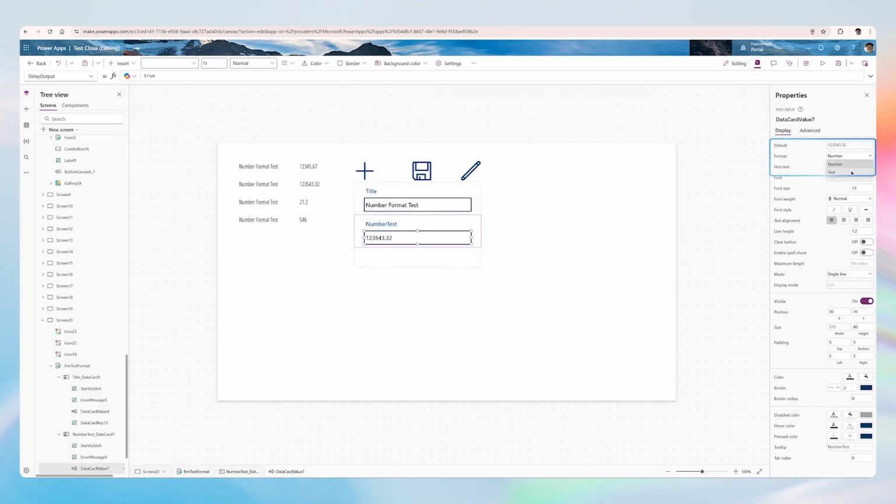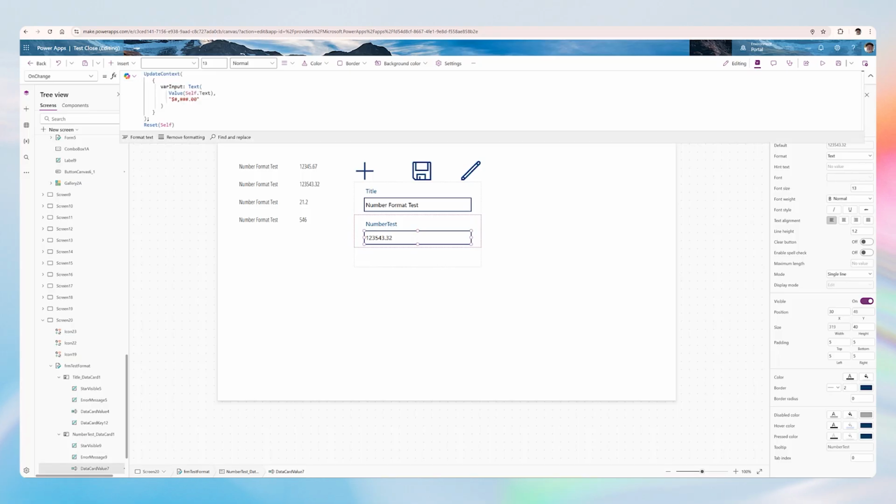We need to change the format to text, as that is what we're going to be displaying in the box. Now, the next important part is that it needs to come up immediately. So we need to set a variable with the format of what the user puts in. So we're on change of the text box. We're setting a variable. I've called it bar input. You can call it whatever you like. And it's going to be text of value self.text with a $, comma, 3 hashes, .00, and then we reset the control. I'll explain that in a minute.